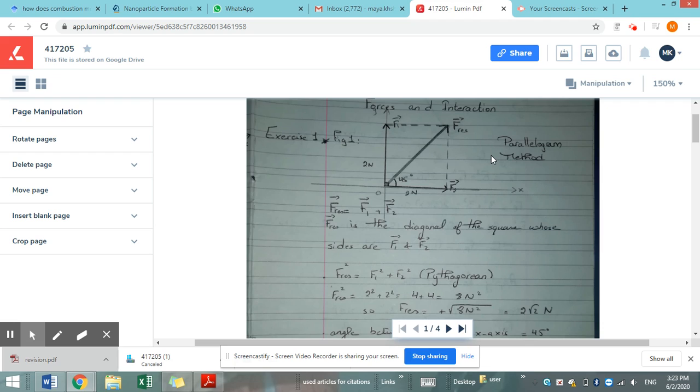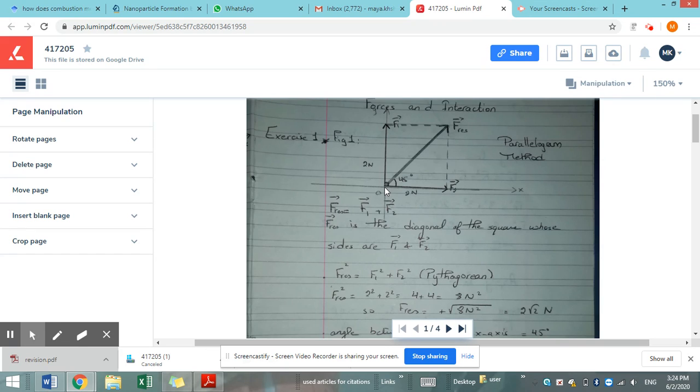Hello students. So concerning the correction of the assignment, it was required to calculate the resultant force of two or three given forces acting on the same particle, let's say. The two forces that were given were F1 and F2. So in order to solve this problem, we are going to consider the particle on which the two forces are acting to be the origin of the frame of reference.